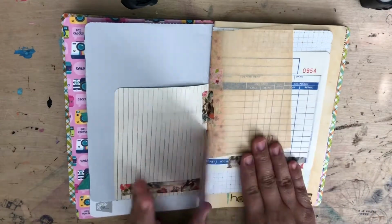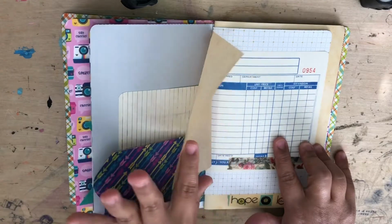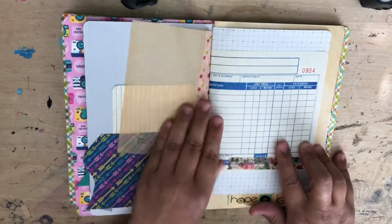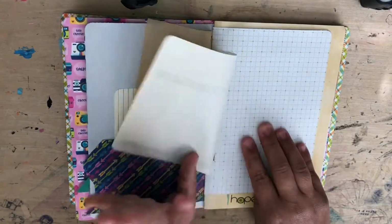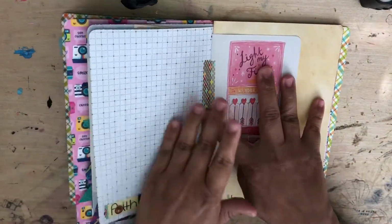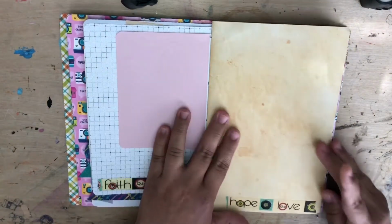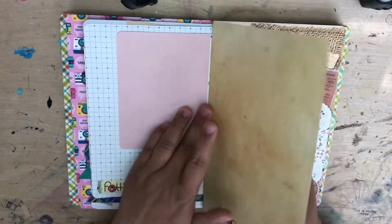So sometimes whenever you make journals like this, you don't have to think about the theme. You don't have to think about making it match. You just use whatever you want to use in your collection. And that's what I did. I just did things. And then whenever I journal in the book, I could add more things.